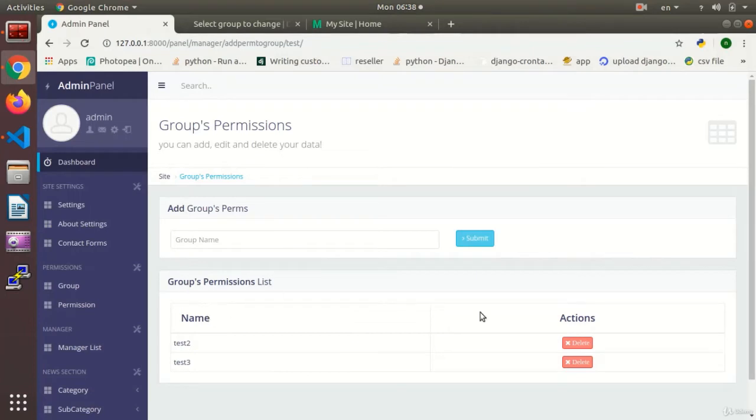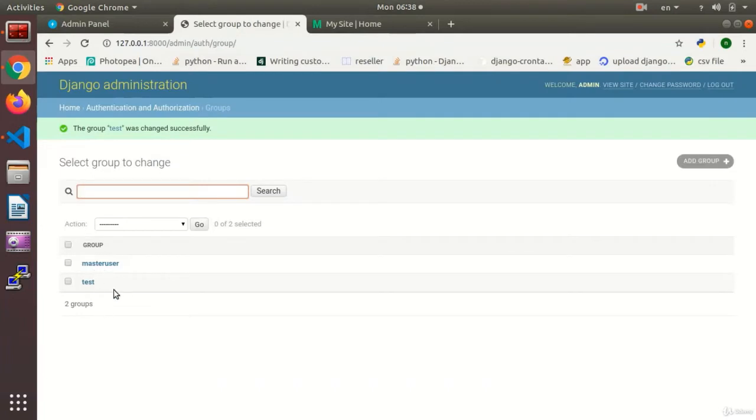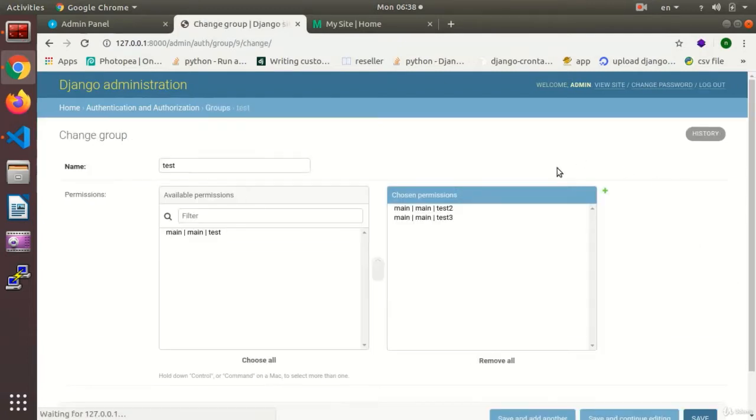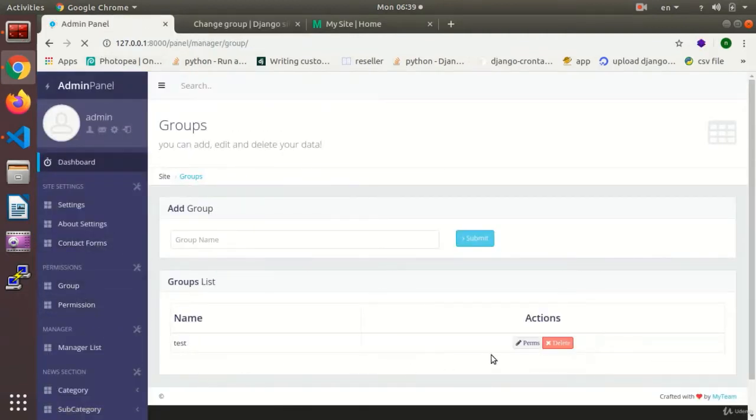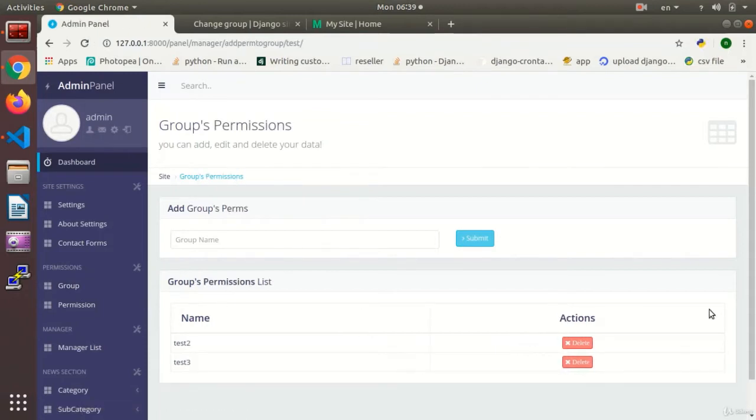If you remember, in the previous session we listed the permissions of our groups so that we will be able to see the permissions of our group on a list. We showed the permissions and added them manually to the test groups. As an example, through the Django admin, we added two permissions that are not in the groups when we hit the edit perms.